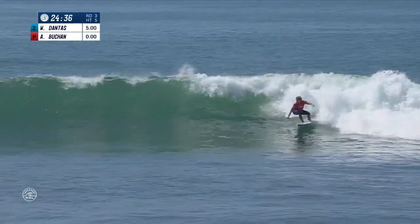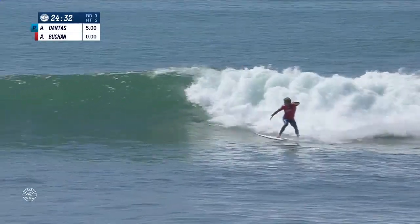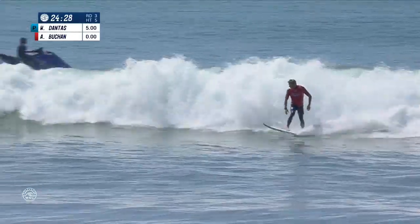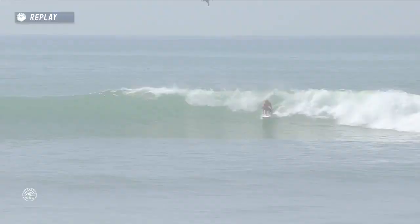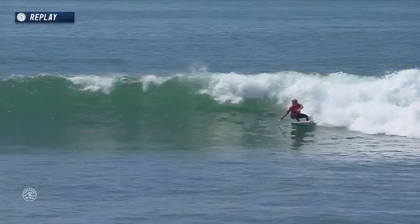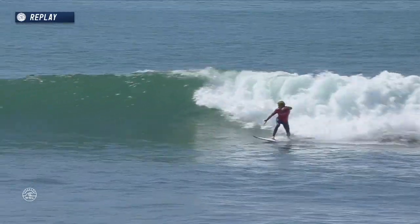He's had some success here at Trestle. He's getting the fins free on this first move, driving down the line. And wanting to make sure of it, in everyone's opinion, with a big performance here. Because it was an unconvincing victory after Stu Kennedy in the second round — he didn't have to get the win. Look at the head below the hips, and then gets the twist up in the lip, similar to even that flow.